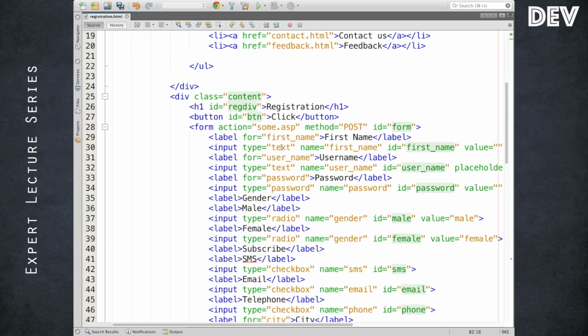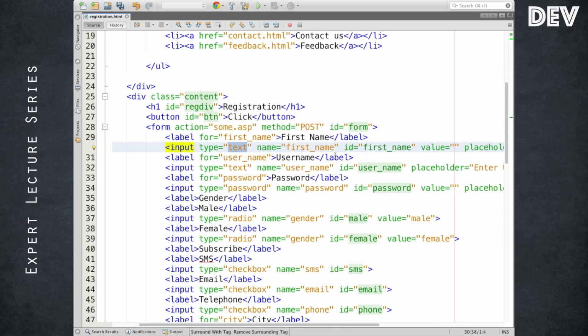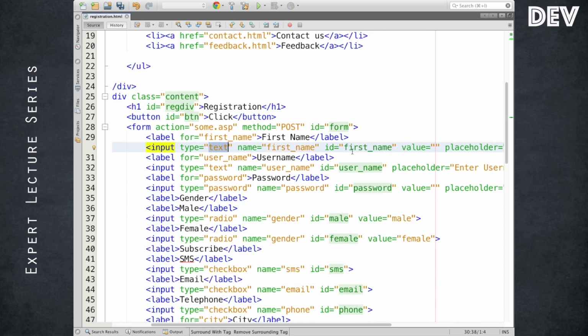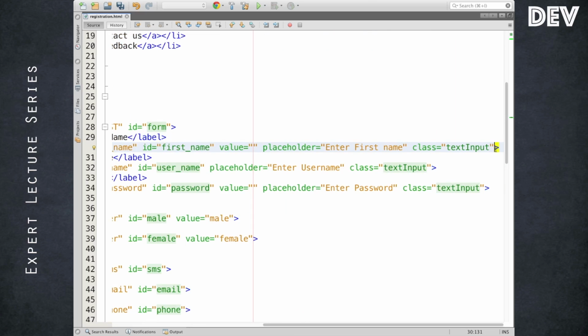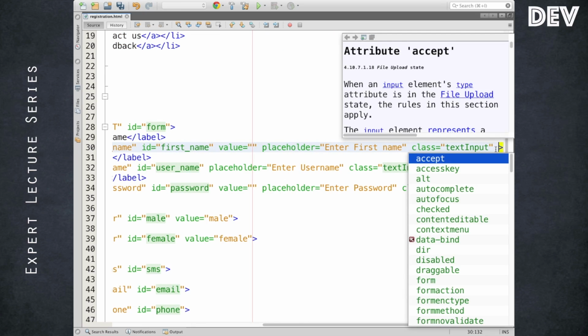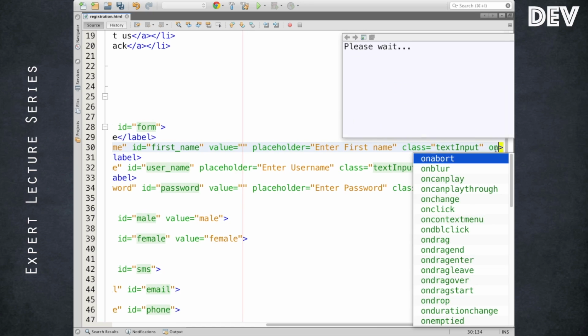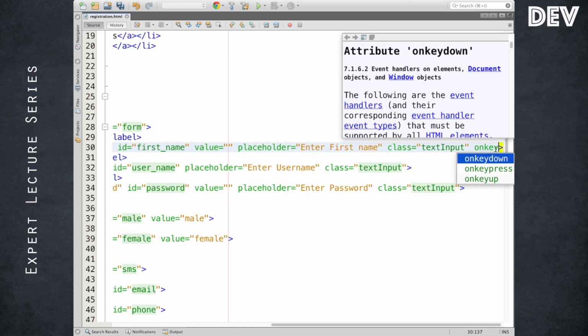There is an input text field. Is there any way I can detect its value? Whenever the user types something and releases the key, there is an up and down sequence. Down means you are typing something: as you hit the keyboard, you press it down. Once you release, your typing is over. So I'm going to detect whether the user is typing or not. There is an event called onkeyup, and that event I'm going to listen to.